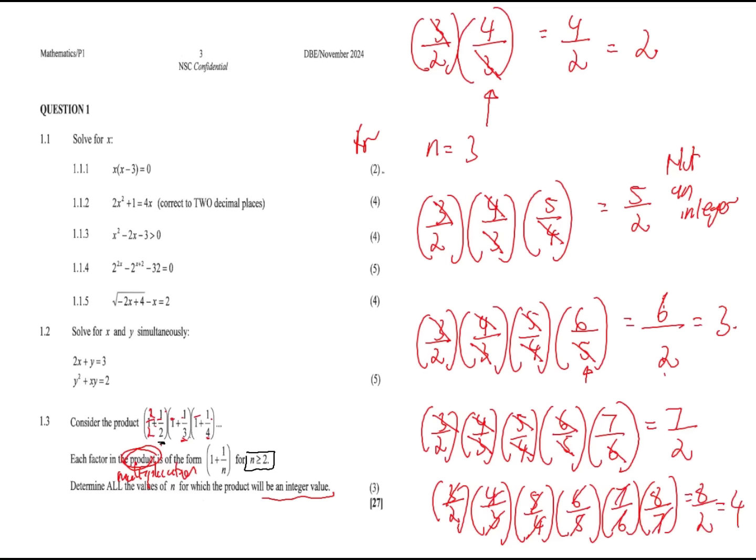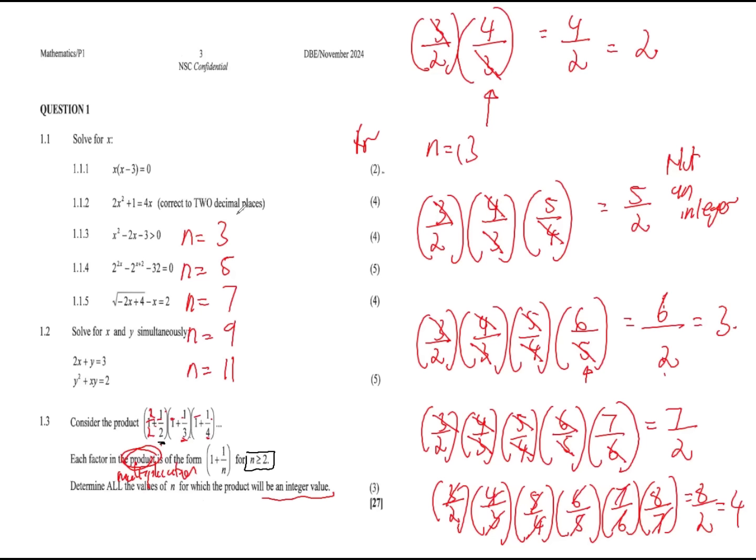4. So basically what we are seeing here is that every time our n is an odd number, so when our n is 3, our n is 5, our n is 7, again it will happen when our n is 9, our n is 11. So every time our n value is an odd number, that's when we have an integer value for the product, right? That's where we have an integer value when we multiply that product.